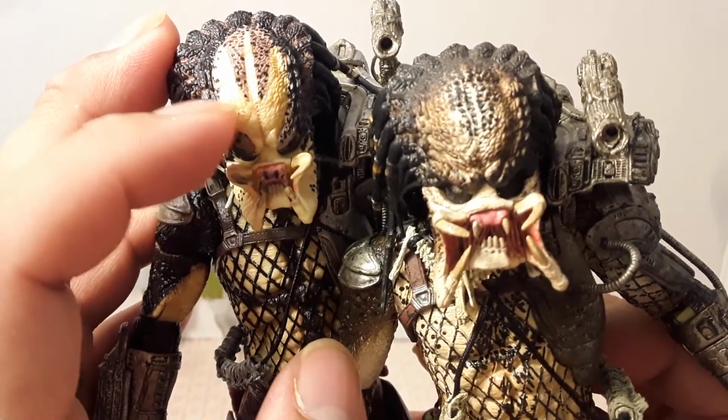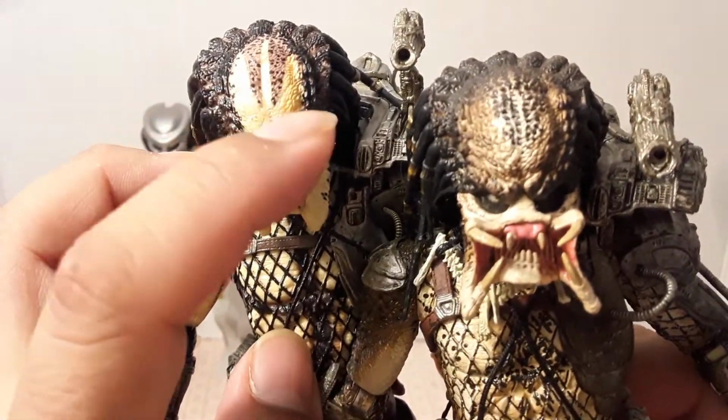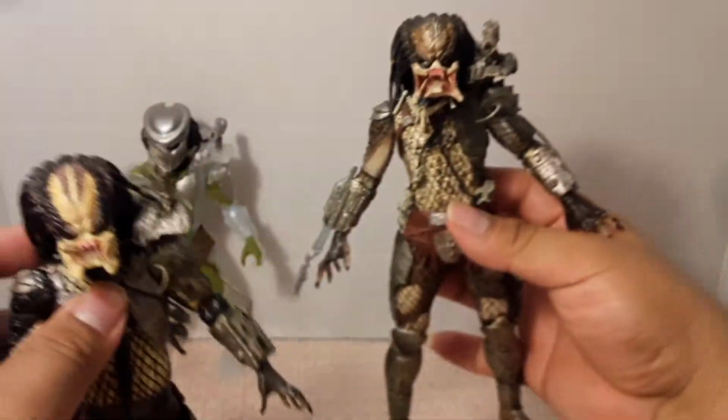I mean, they could have added more into it. I see a little bit of molding right there. They could have probably thrown some black wash in there. And this guy, his mandibles are more open. Looks almost like he's roaring.